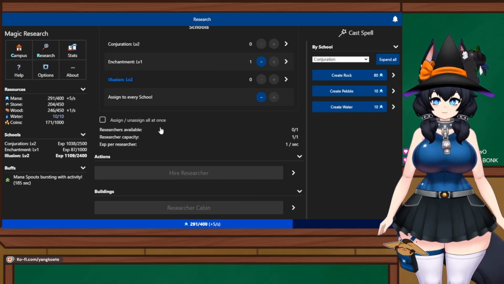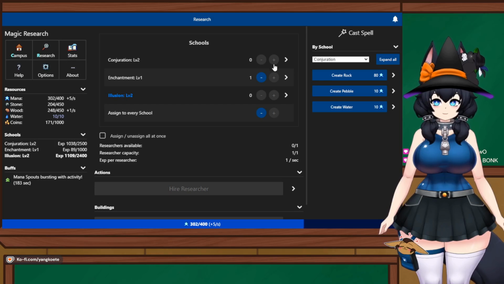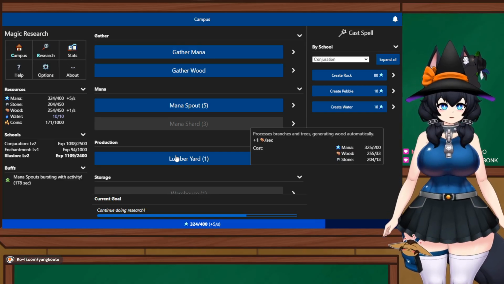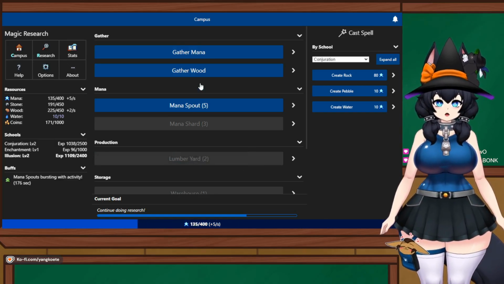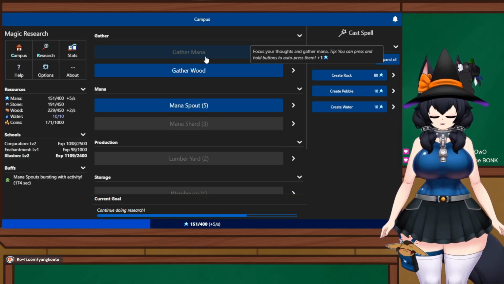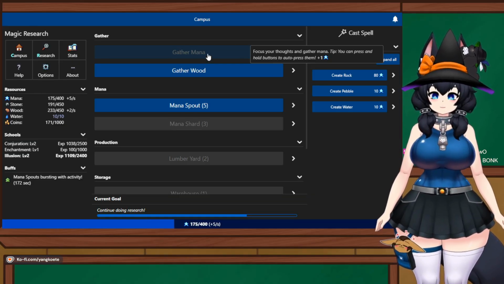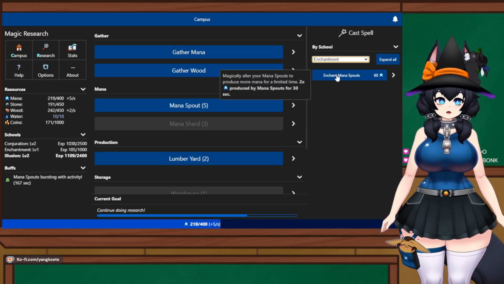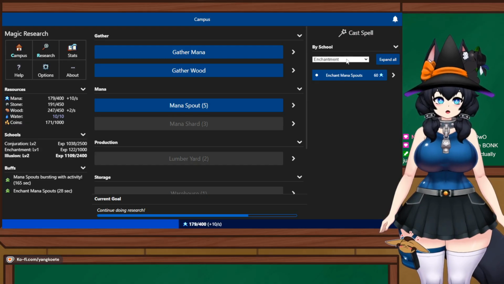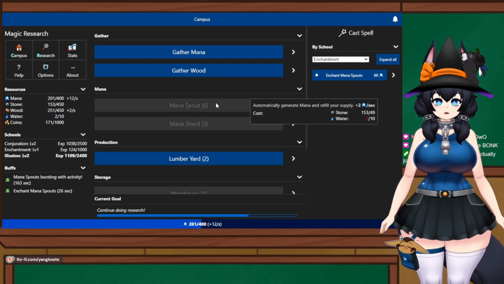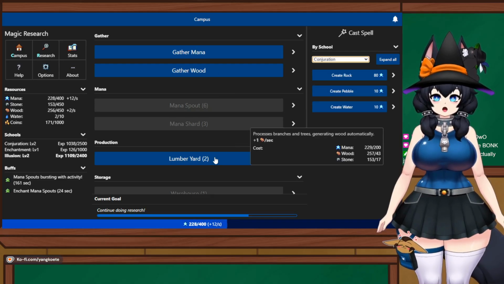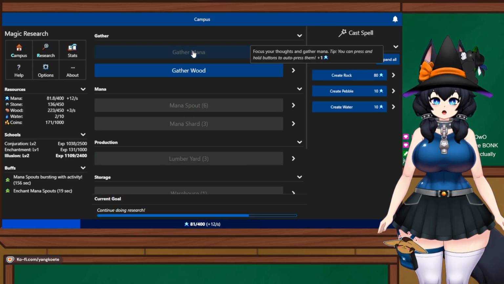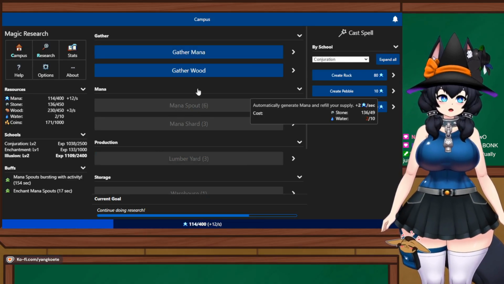I need more wood. A lumberyard would probably be good. How much does it cost? Oh, that's easy. Bonk, bonk, bonk. Oh, wait, that's actually really good if I do that. Hold on. Yes! Make them really effective then. Okay.